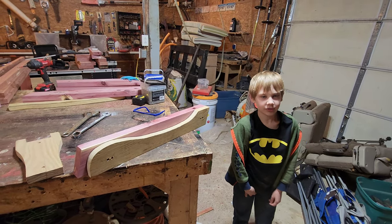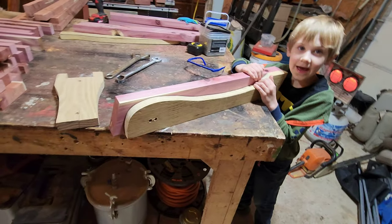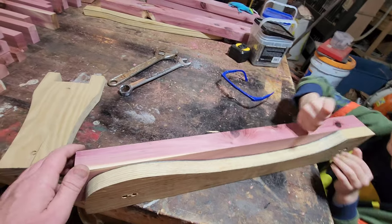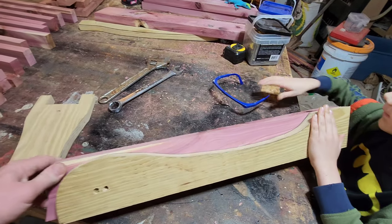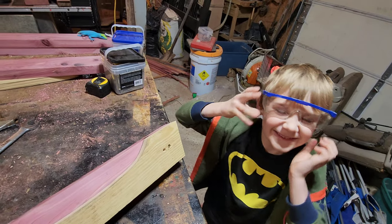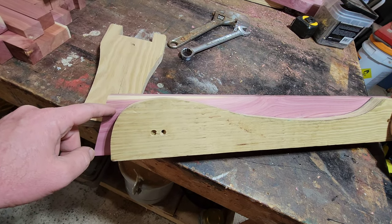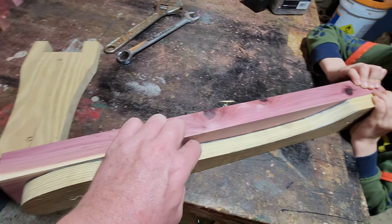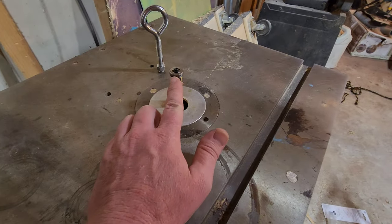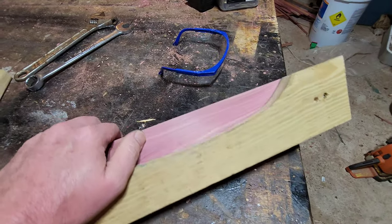We're getting one of the tall swing poles out. Is that our pattern right there, Dalton? Yeah. Right. What we'll do, me and my assistant Dalton here. Got your safety glasses? Yes. All right. We'll go over and cut this on the bandsaw and get it really close. And then we'll come right over here and we'll use this cutter to get it right and perfect, with no sanding.